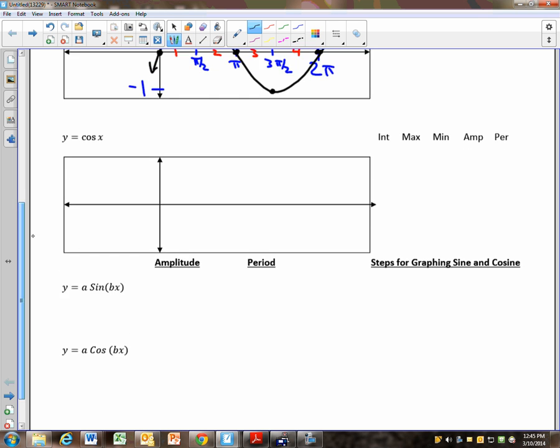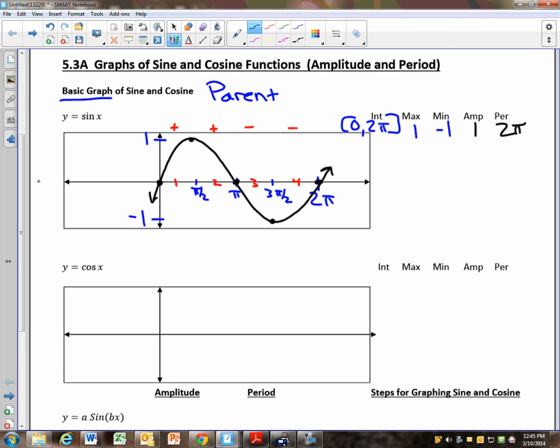So what we actually did here is we did these things. We did y equals the sine of, and we plugged in 0. And the sine of 0 was 0. And then we did y equals the sine of pi over 2. And the sine of pi over 2 was 1. Those were the y values on our unit circle.